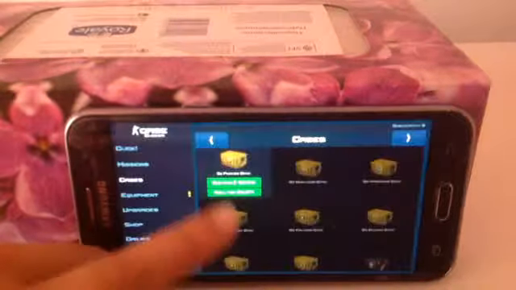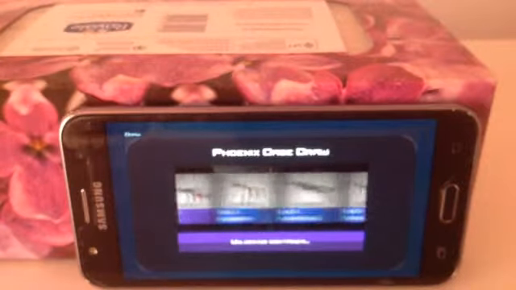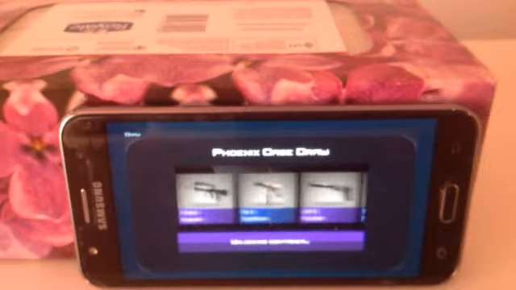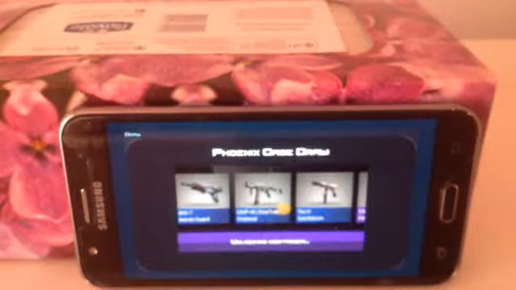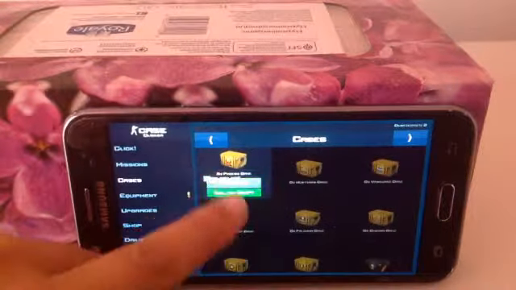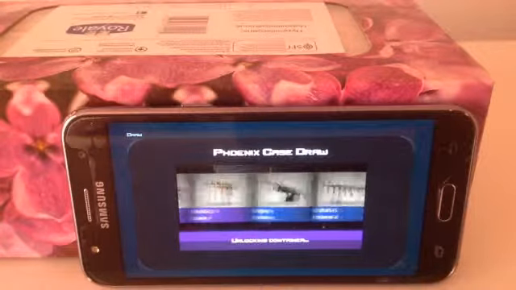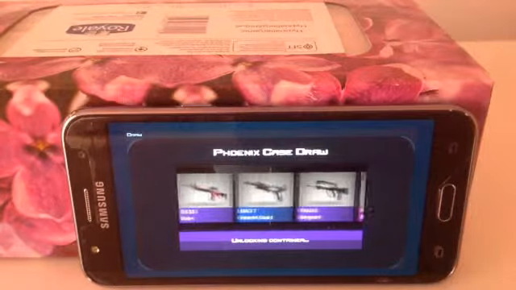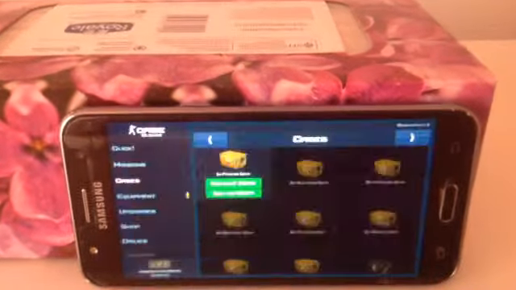Got a blue. 2 more. Come on. UMP45 stat track. Factory new. Oh, 2 reds went by. Oh, that would have been good. And we get a blue.